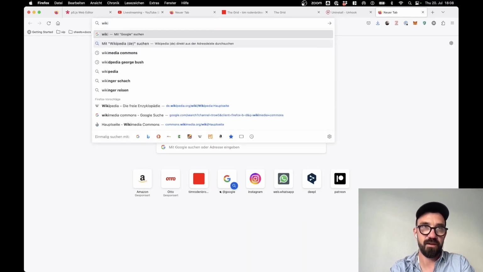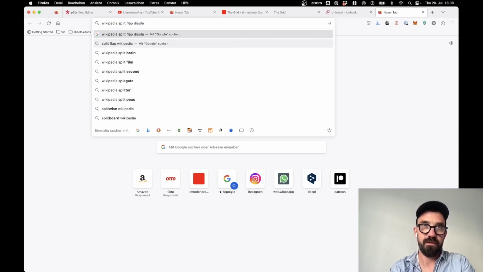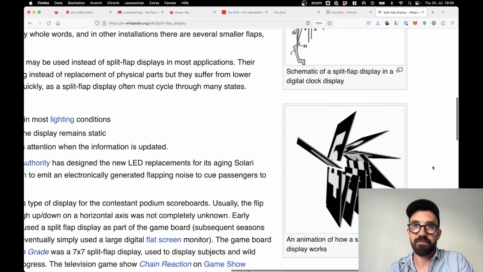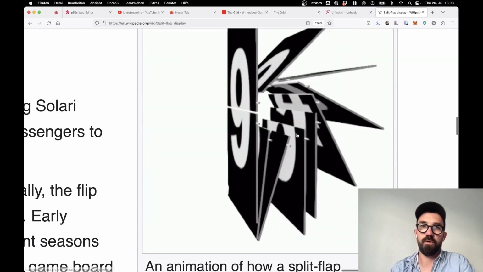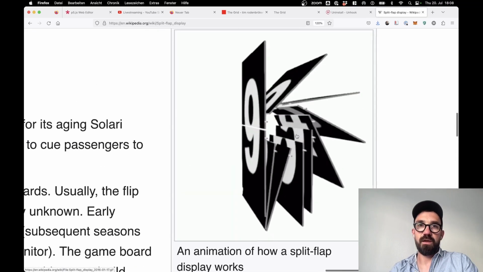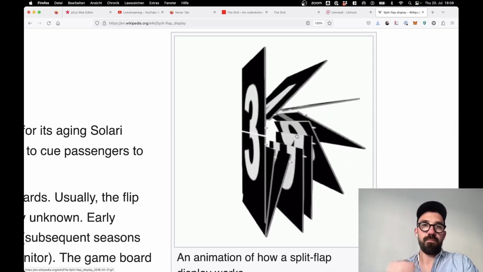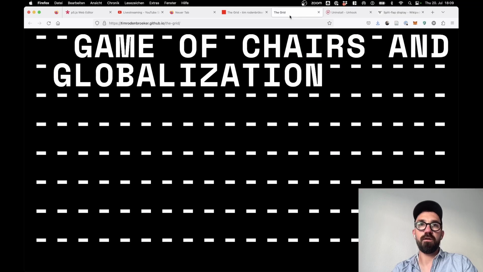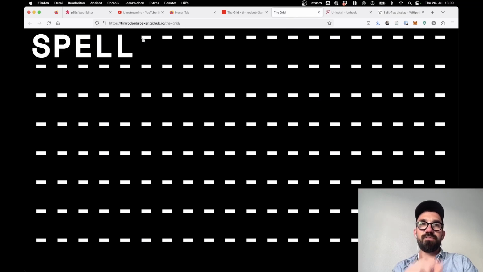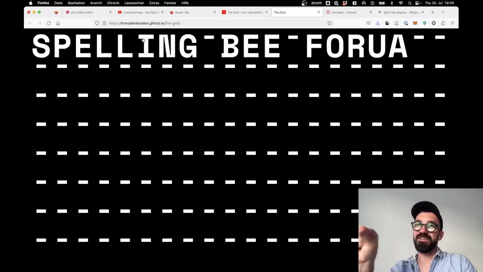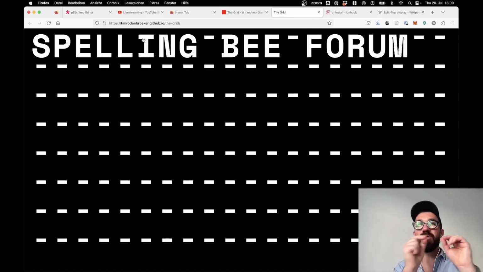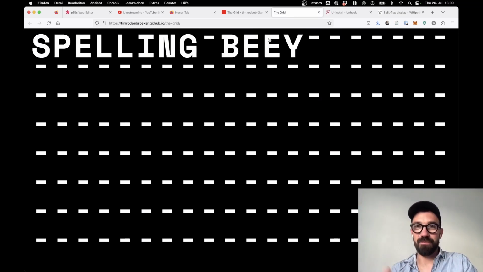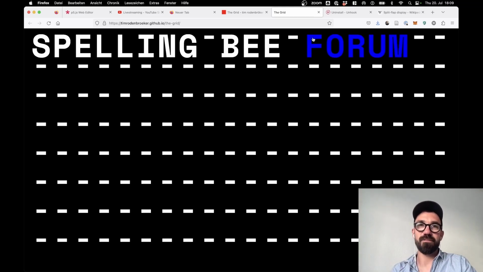Let's look that up on Wikipedia. Split flap display. So actually, it's something like this here. Each of these characters has such a mechanic, which kind of goes through many different characters and just goes through them one by one until it reaches the right character. And in my case, I coded it in a way that it's like a little machine that is behind the characters in the back end, let's say, and just moving only one cell at a time, which is quite nice, I think. So we will not build this because it took like 5 days or something to build this for me.